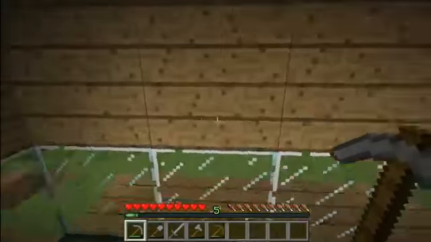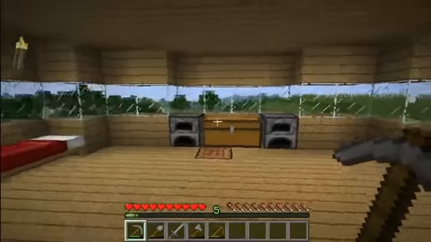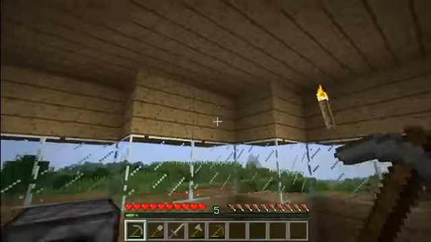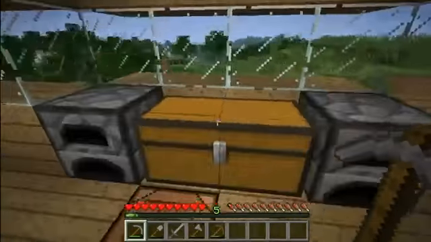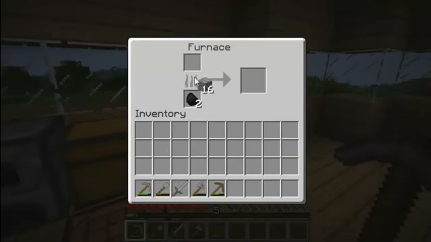It's episode 3. A few changes. This wasn't even, so I think it was like an extra column in there. I've took that out, replaced the outside with glass. Got a bit of food, got a bit more coal. I've got some iron, which needs to go in there.